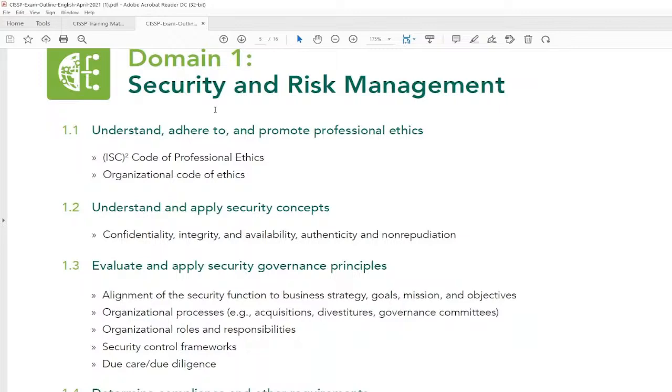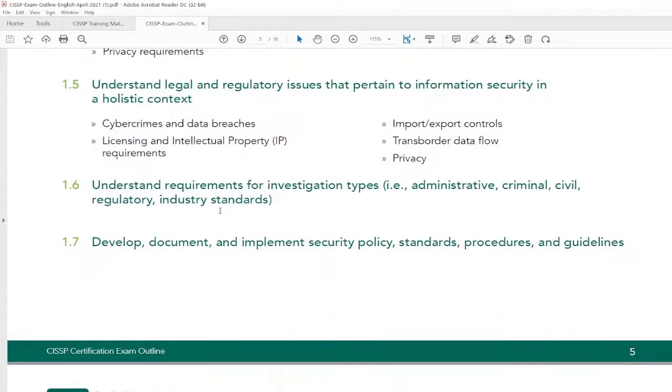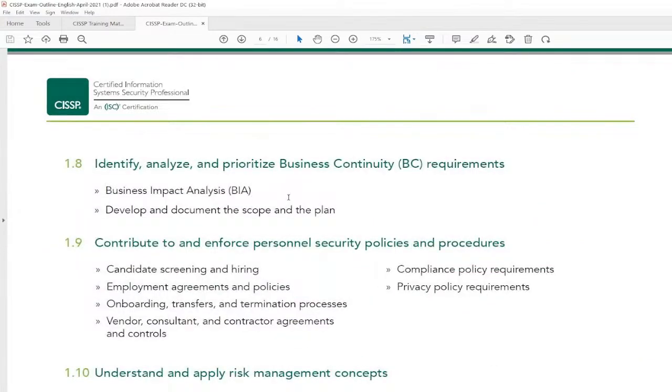Domain one is basically going to be your risk management type of frameworks. It's usually going to be like business impact analysis, develop and document and scope planning. Basically, if you've ever STIG'd systems or had initial requirements for DoD, it's like, hey, what does the system require to run? What's the scoping? What's the documentation for it, etc. So, it's basically that.